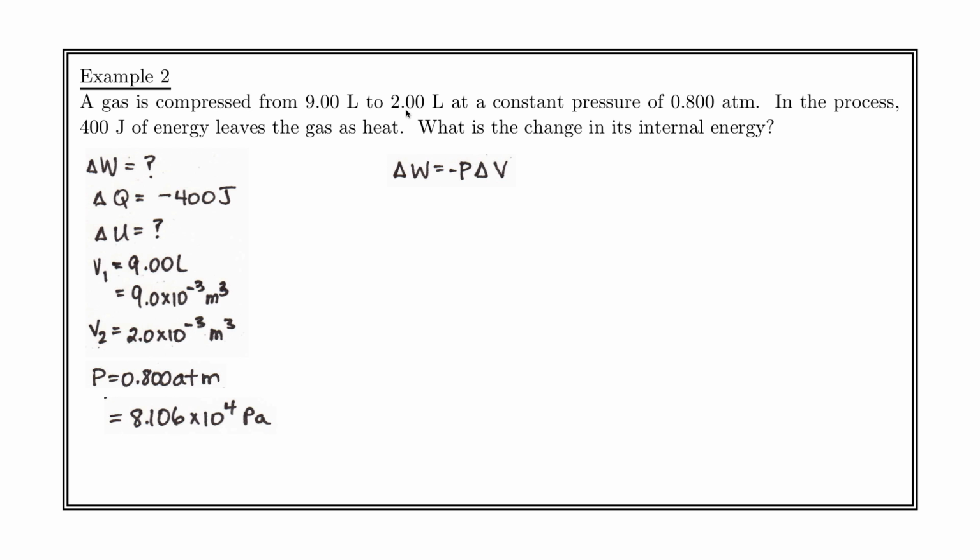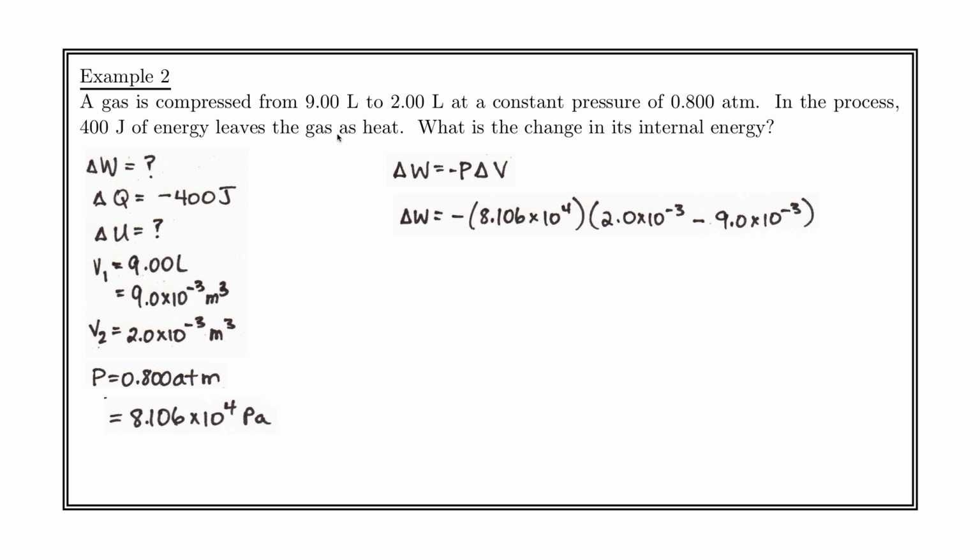This is a compression, okay? And any compression, here's our pressure, right? But here's our V2 minus V1. And of course, you'll notice that in any compression, V2 is going to be smaller than V1. And so if we've said that work done on the system is positive, then this negative sign has to be here, because any compression is going to have V2 being less than V1. This bracket is going to give us a negative number, and we need that to cancel out.